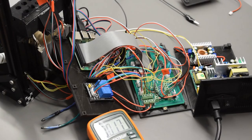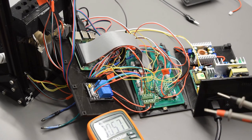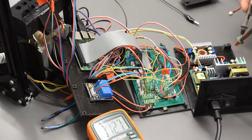All right, so we've got our Pi powered on. It is connected to a monitor through the micro HDMI cable, as well as a keyboard and a mouse attached, so we can use that briefly. Now again, there are live wires on the back of this power socket, so be very careful of those. Don't put your fingers anywhere near that. Before we do our stepper motor drivers, let's just check a couple things here.